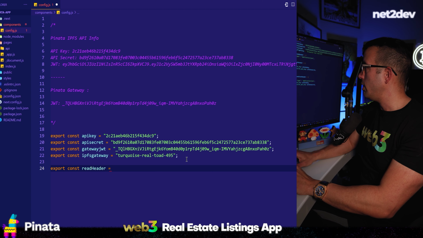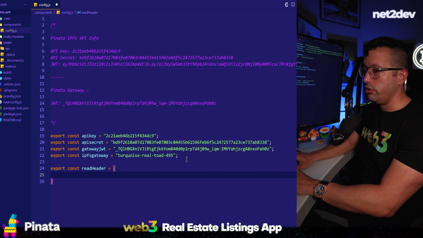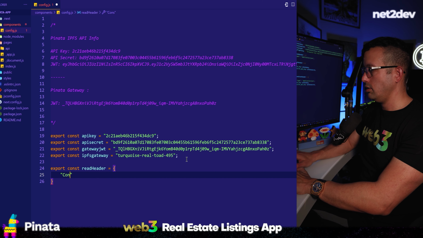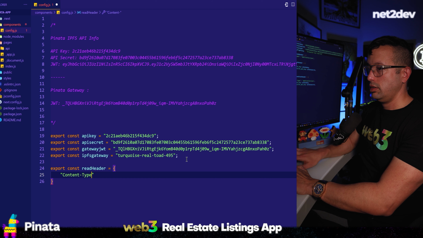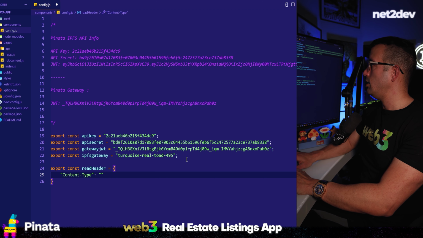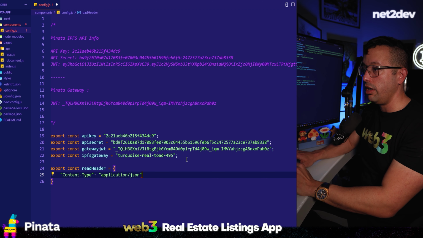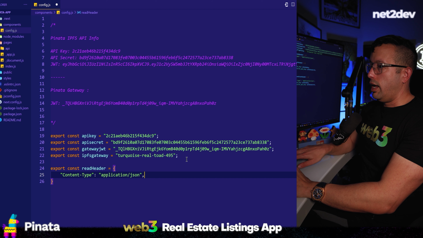So I'm going to open the brackets and close the brackets, and I'm just going to send a header. This is for API calls. I'm just going to say content type, just lowercase. And we are going to say this is an application JSON. So basically, I am expecting that type of information from the call. And that should be it.